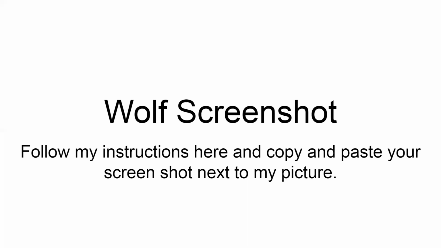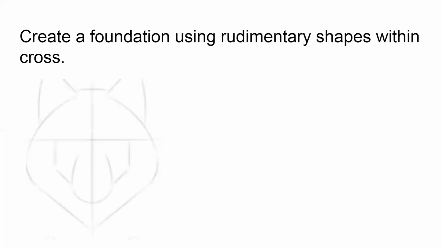So as you can see here, the assignment's called Wolf Screenshot, and it basically says follow my instructions here and copy and paste your screenshot or picture of what you are making next to mine. I'm not gonna lie to you folks, I'm clearly not an art teacher, but let's wing it and see how this goes. So let's say, for my first one, I would say create a foundation using rudimentary shapes within this cross. This is the foundation in step one.